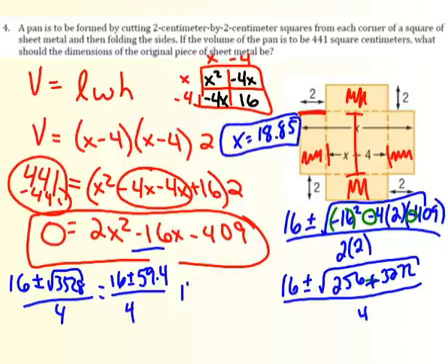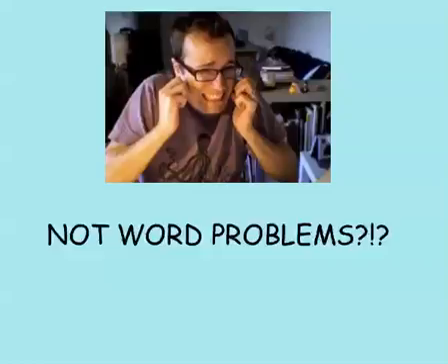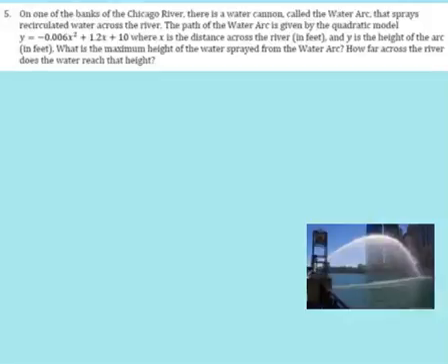Now, 16 minus 59.4 divided by 4 is a negative answer, so I'm not going to use my calculator. I'm happy with the 18.85. So make sure you know, hey, if I get a negative answer for a distance, that's not possible either. So how many we got left here? Look at this. Now, word problems. We got one to do, so we can do it quick.